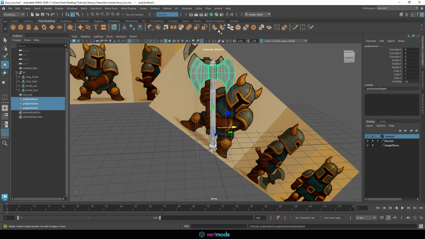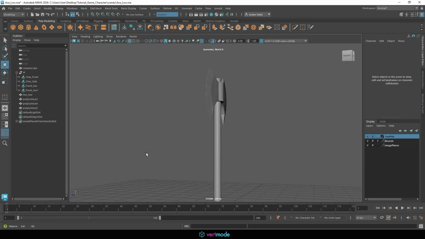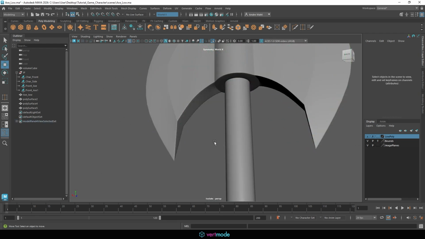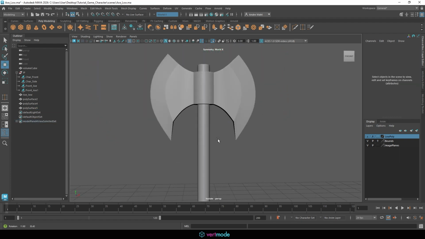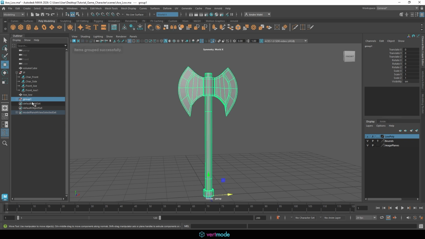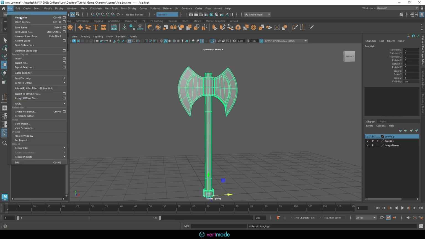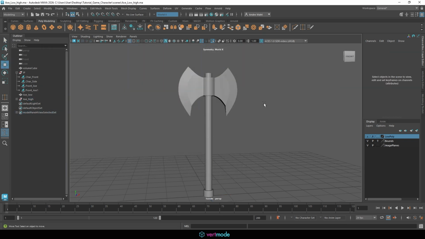And now I should be able to group these into a single group here for the high poly. I'm not going to edit this quite yet. There might still be some stuff I want to finalize before we bake, so we're going to leave this be. But I'm just going to take those, Control G, and name this axe high, and we can go ahead and save this out. So I'll do a save scene, and we can make our axe low underscore high file. And we'll come back to this once it's time to do some texture baking.